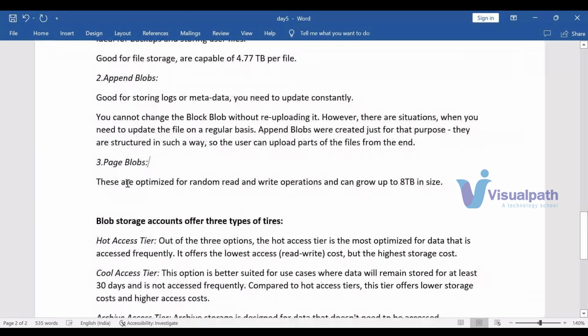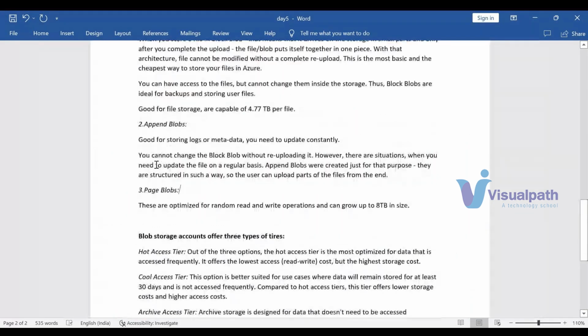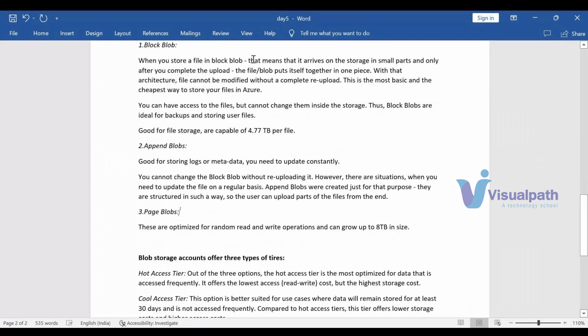These are optimized for random read and write operations. If you are uploading a file, it can be a maximum of 8 TB. So you can upload an 8 TB file. The maximum size of a file you can upload in the page blob is 8 TB. Okay, the difference is clear.